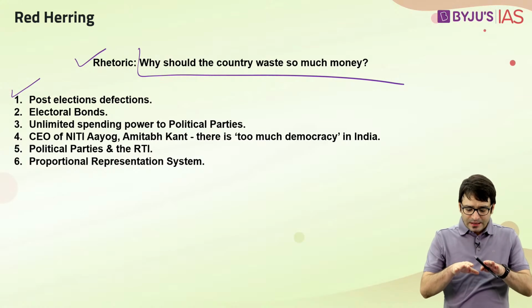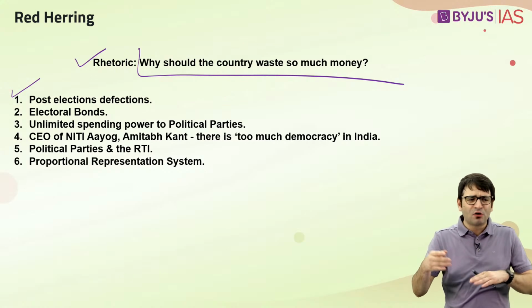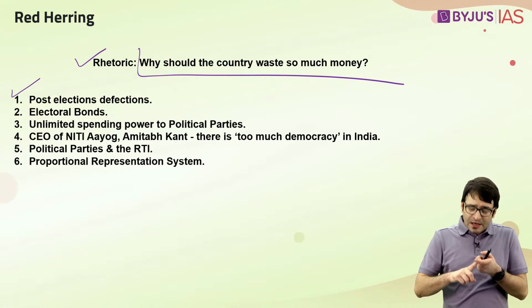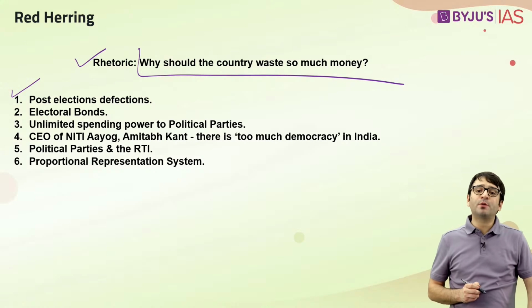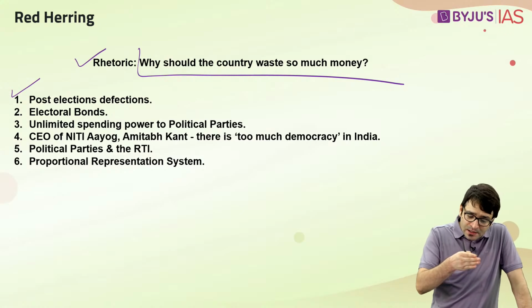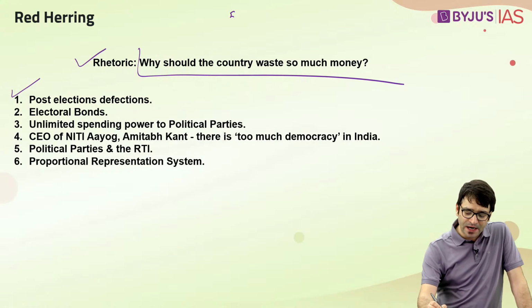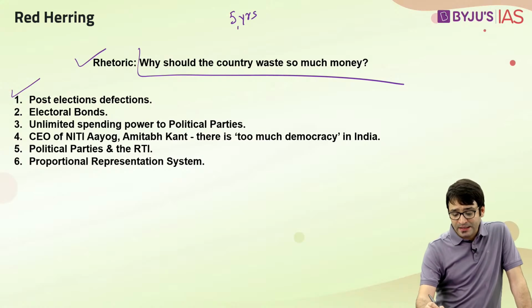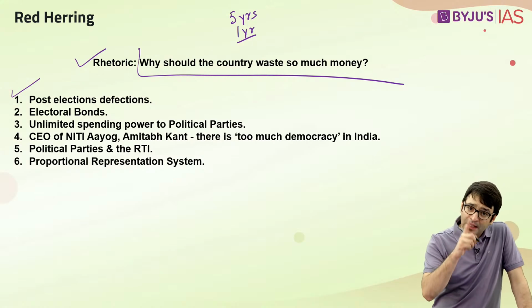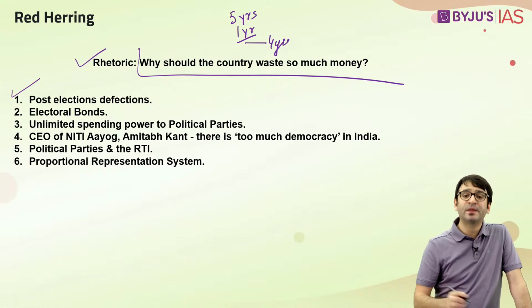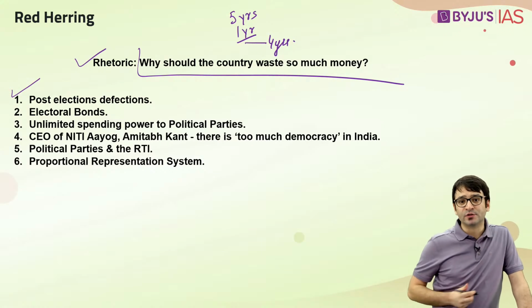What sort of change? If I am an MLA or an MP, elected to Lok Sabha or Rajya Sabha or Legislative Assembly, and I resign, not only should I be disqualified, I should not be allowed to contest election for the remainder of the term as well. Which means if I was elected to the Legislative Assembly for 5 years, and after 1 year I resigned and joined another political party, I should not be allowed to contest for the remaining 4 years. That is what we need to focus on rather than simultaneous elections.